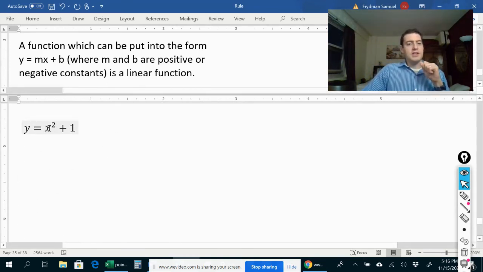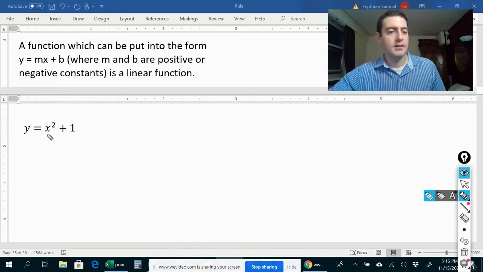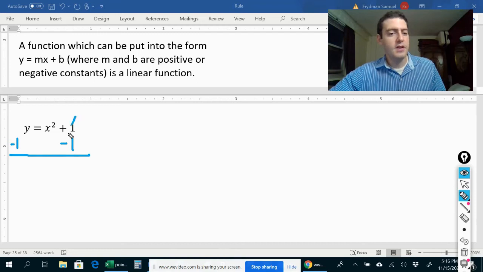And you can see that this x term over here is being squared. And there's really nothing that I can do to get this into this slope-intercept form, y equals mx plus b. I could try to get rid of that exponent by, let's say, taking the square root. So maybe I could subtract 1 from both sides. And I can't really subtract 1 from a y term, but I can sort of put it on the side here. So I could get -1 plus y equals x squared.